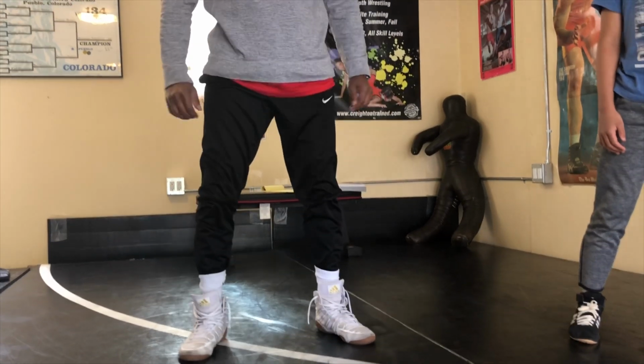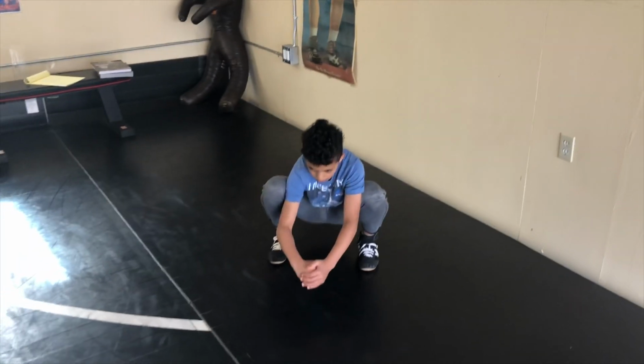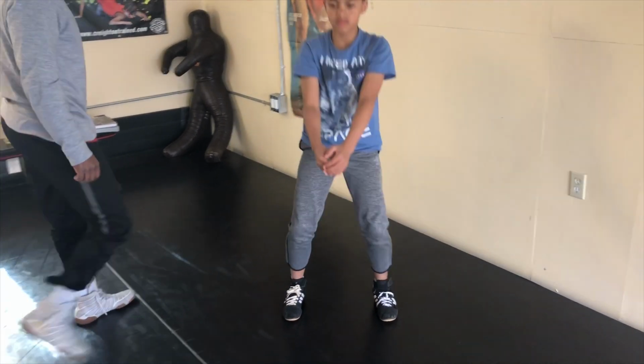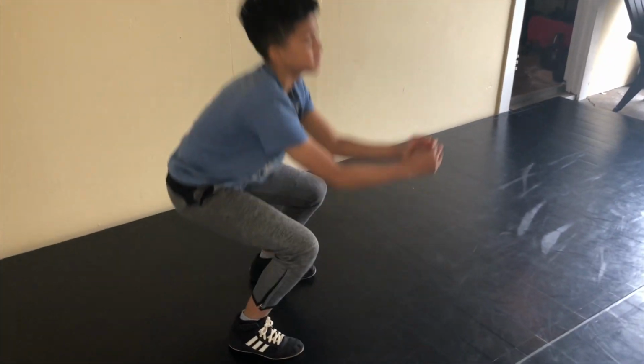1, 2, up. Up. Up. Keep your heels flat, keep your back straight. Let's see 15 really good ones. Good. Keep your back straight. I like how Jett's going all the way down, his butt to his heels. Okay, that's your full range of motion for these squats, and these young kids should be able to do this.